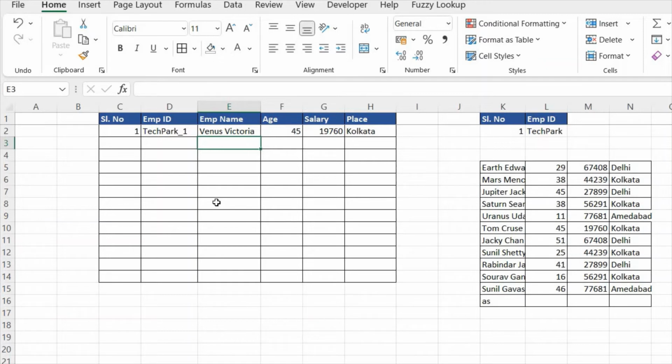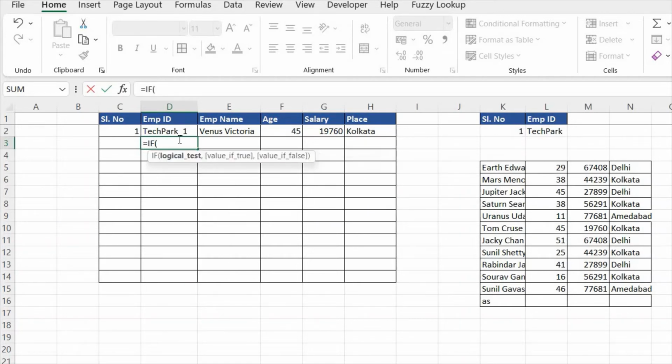So to do this automation, we'll simply use the IF condition along with ISBLANK. We'll put equals and write IF, if this cell is blank, so we'll put ISBLANK.